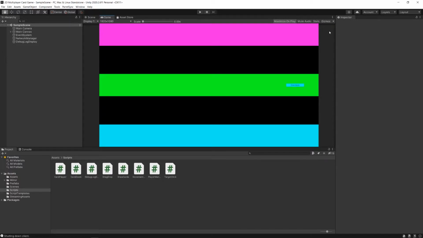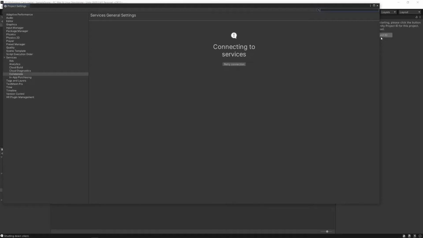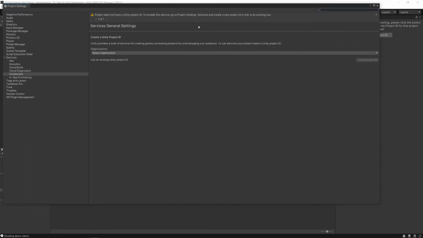It's pretty straightforward. You need to make sure that you have your Unity account set up, and you can set up a collaboration by clicking on this button. When you go to this little button, which kind of looks like a sun, you need to set your project ID. What this will do is allow you to connect to your organization. I'm not going to go through all of this because some of it is going to be private, but you can select the organization that you're working with. If you're working with a personal organization as I am here, you just select that and sync up the project ID.